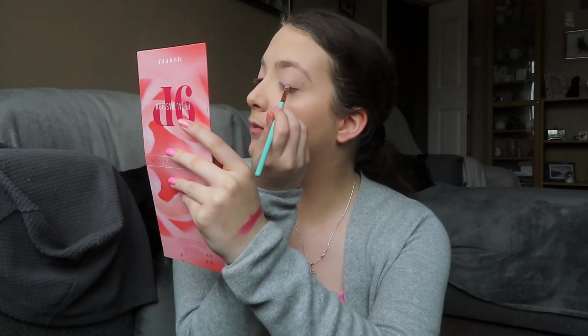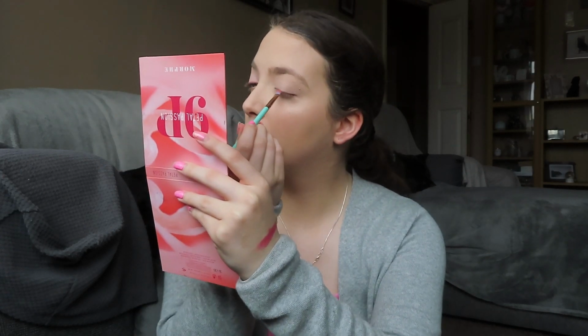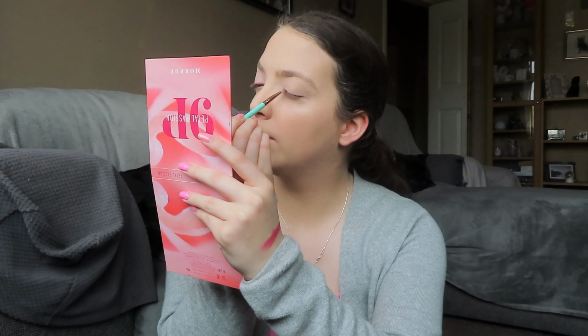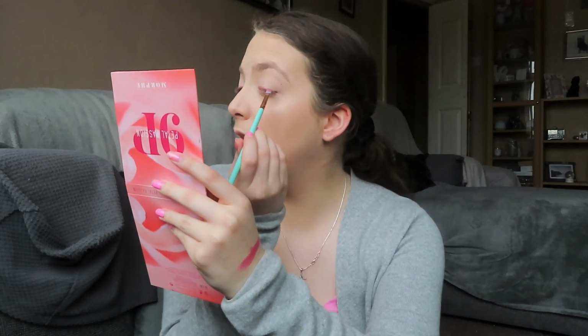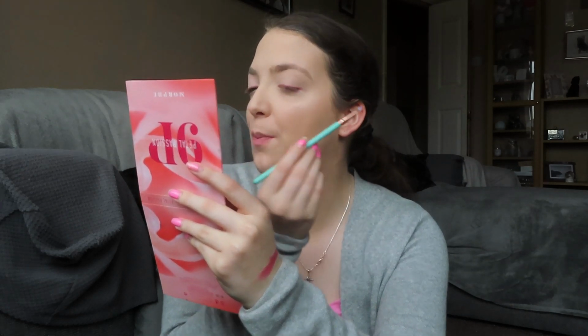Okay, one eye is done, just lining my lash line. I have really been loving this pink liner lately. I said in the intro, it's just the perfect look for spring. And like I said, it's good as well because if it goes wrong, you can fix it a lot easier because it's powder.